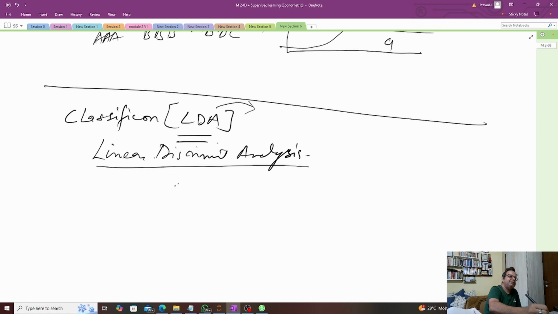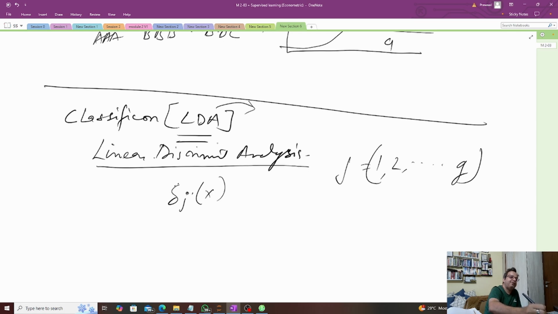But let me still tell you that the linear discriminant analysis has a discriminant function delta. Let's suppose it's delta j, and the discriminant function delta j means that j is your classes. So j can be, let's suppose, 1 to g. So there are g different categories of classes that your variable can have. These are the categories of output classes.